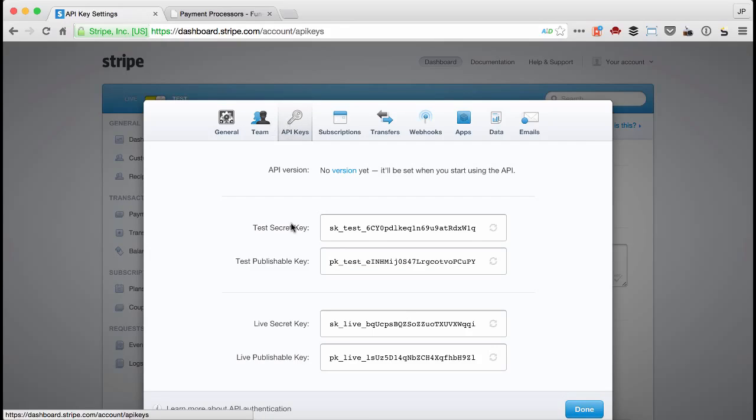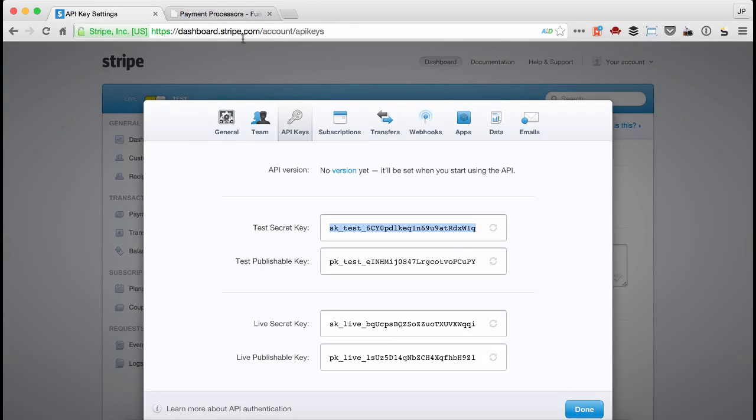Once I select API key, you can select either test keys or you can select a live key. So in this case, I'll go ahead and select the test key. Of course, when you do go live, you want to absolutely ensure that you have a live key. Otherwise, you will not successfully process credit cards. So you might just choose to use the live key, but I haven't fully activated this dummy account. This was just for demo purposes.